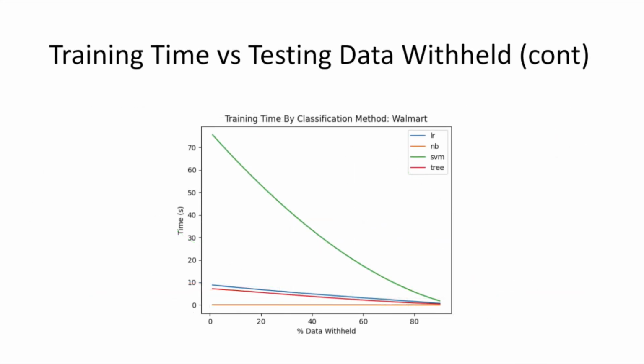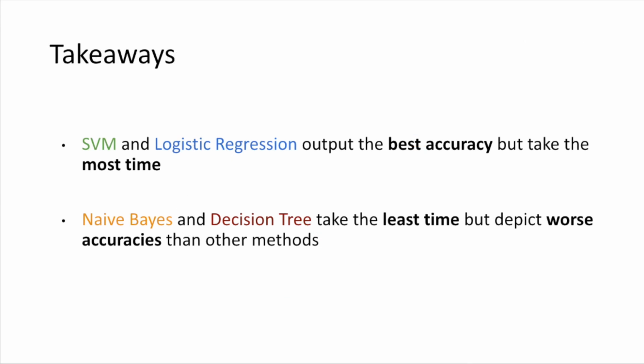As seen before, the same patterns are represented for the Walmart data. We can see in each case that while it boasts a very high classification accuracy, the SVM method takes much longer to train compared to the other methods. What we ultimately glean from these graphs is that the SVM takes the most time to train and predict, but produces the most accurate results.